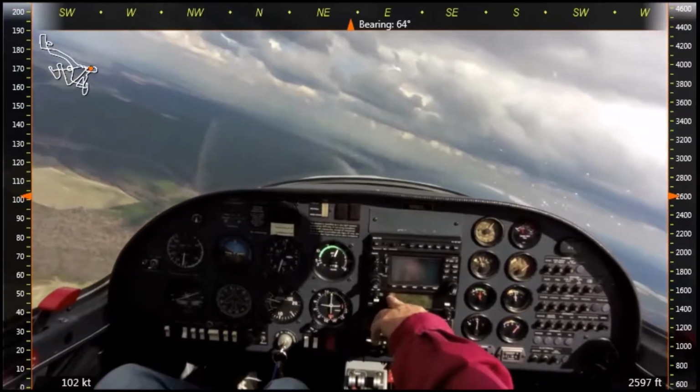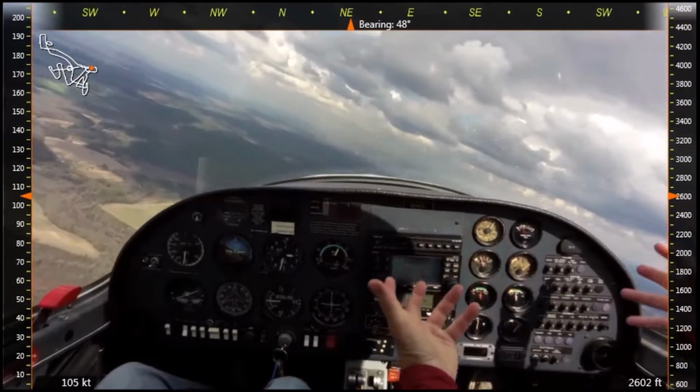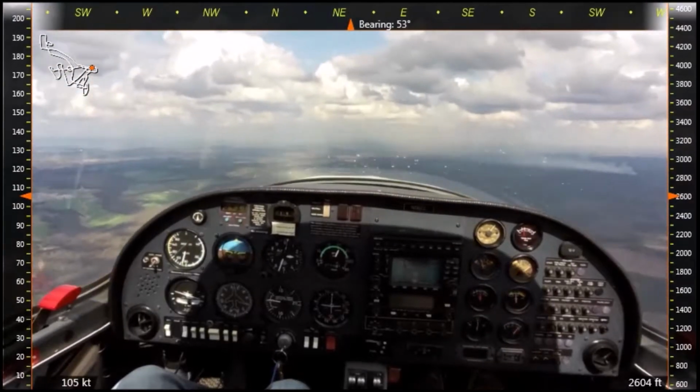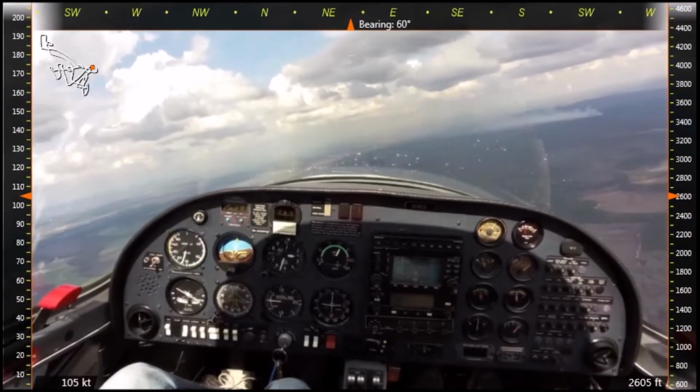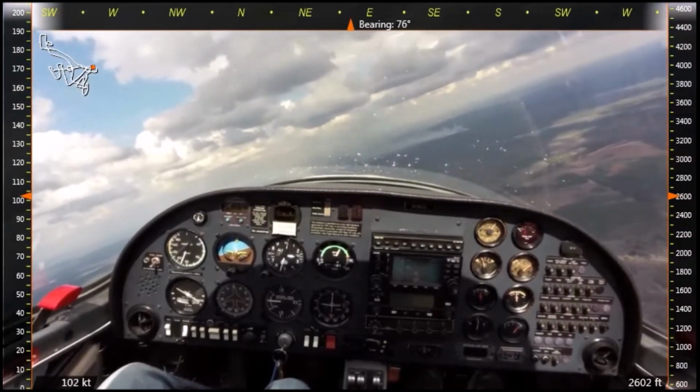This is 124.2. I'm listening to Atlanta approach control. Out here it gives us better situational awareness of where traffic is located. Traffic, Slayer 30 is on the left base for runway 28. Go ahead and continue the turn all the way around.